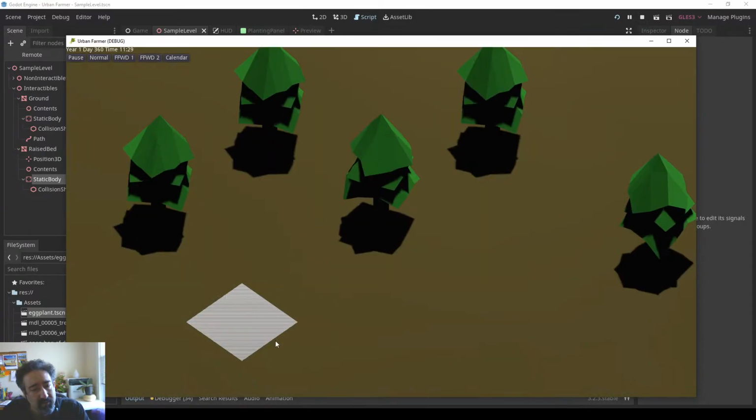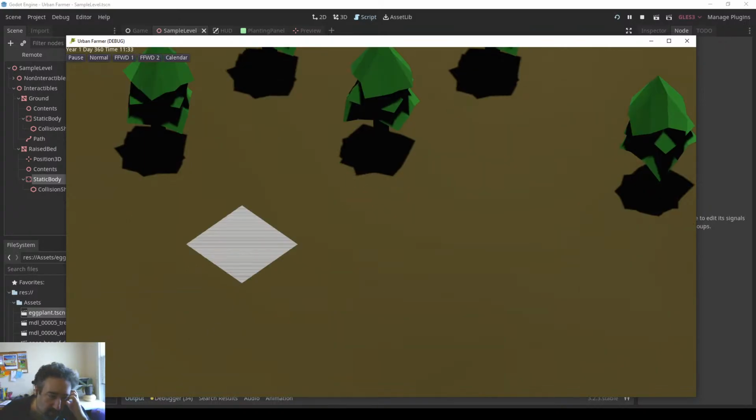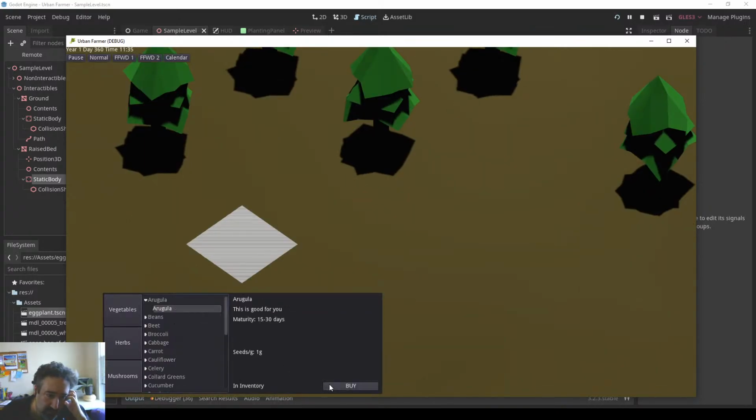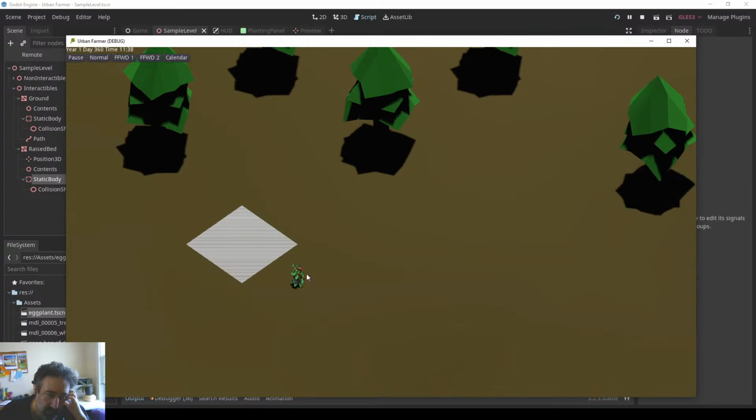Here's my raised bed. It's just planting regular this. So when I'm on this ground, if I click, it will put it here, because that's the 0 point of this ground interactable.